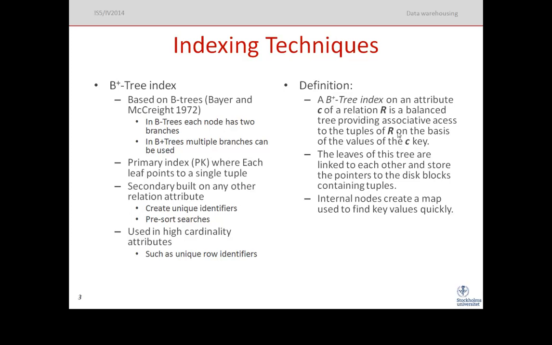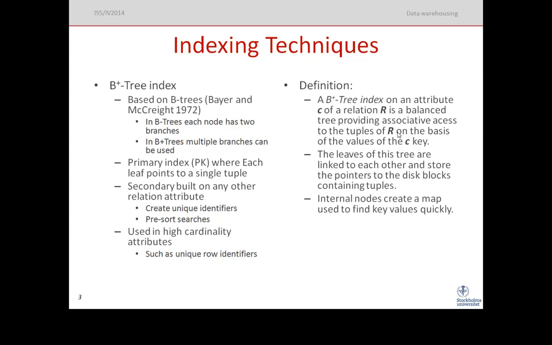So for instance, when we said that each row needs to be unique, we actually store that as an index. And that index creates the primary key and we say that each row with this primary key, with these attributes, need to be unique. So in OLTP, you often use indexes, you must use indexes to have unique rows. But you also have secondary indexes, and they are built on any other of the relational attributes.